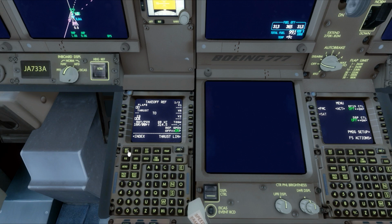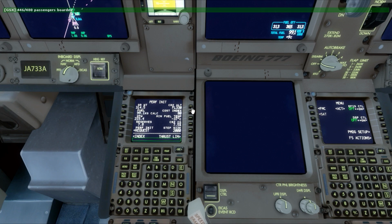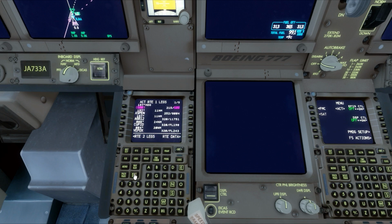And the transition altitude is, let's see where it is. I think the level is 140. Hold a quick second. Transition altitude 140. So flight level 140. Good. Okay, and let's check the step climb. So initially we are going to fly at 130, I guess, so that's a bit wrong. Let's just put in the perf, it's 330. Let's see if it's okay for the plane. Okay, it's okay for the plane.